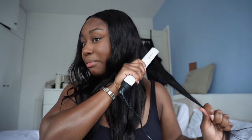I'm about to straighten my hair because it's just really unnecessarily wavy. I haven't curled it or anything, so I don't know why she's being wavy. Talking about my son, he is awake. Why is he awake? I should do the crimp, do the wave, but I don't have the time to do that. It's slightly curly, can you see? I'm just gonna straighten it because I don't really have the time to be crimping it or doing any funky curls.